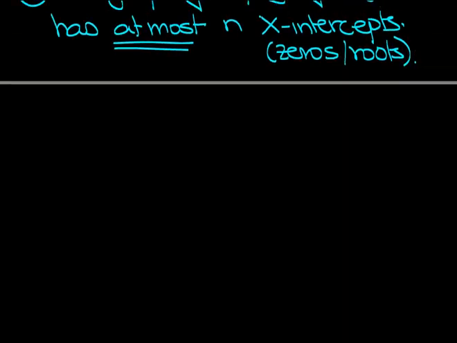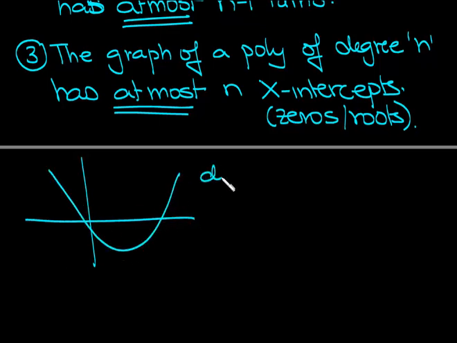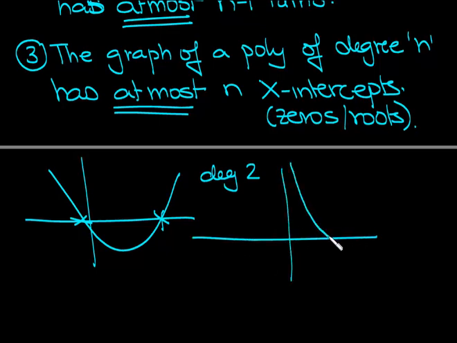So for example, again, referring back to the quadratic, a polynomial might look like this. It is degree 2, so it can have at most 2 x-intercepts. It can't have more than that, but it can have less than that. In this case, we have 1 and 2. We have 2 x-intercepts. Or it could be a parabola like this, then it only has 1 x-intercept. Or it could be a parabola like this, but it has 0 x-intercepts, but it can't have more than 2.